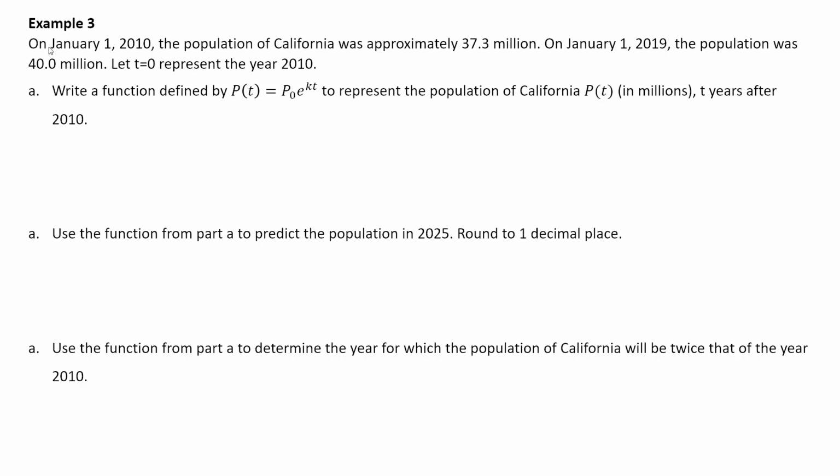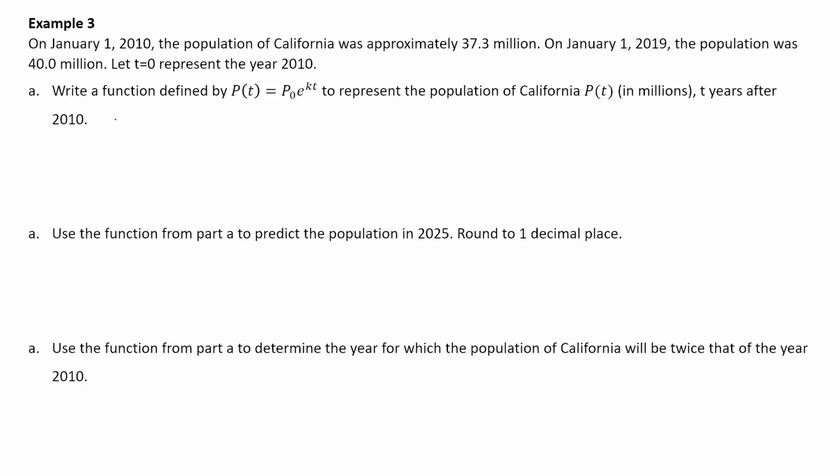And so we want to write a model for this particular situation that looks like P of t equals P sub 0 e to the kt, where t is the number of years since 2010, and P sub 0 is the population in 2010 because that's where our experiment begins. So that's P sub 0. And they tell us that in 2019, the population is 40 million, and we can use this to figure out what k is, because k is the special constant that goes with this particular situation. So we'll start out by finding k.